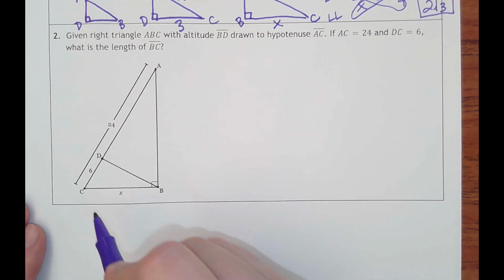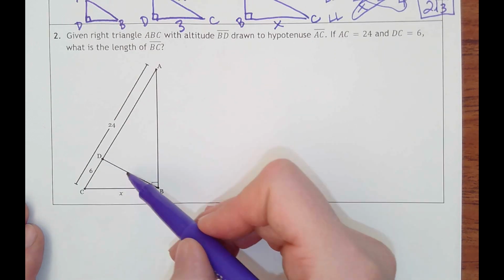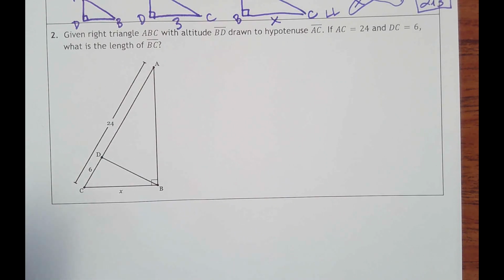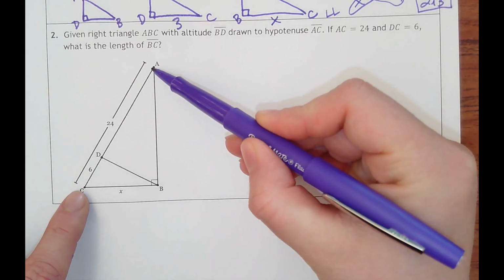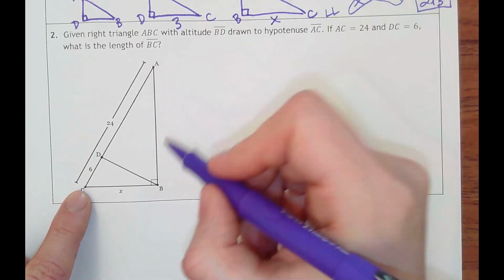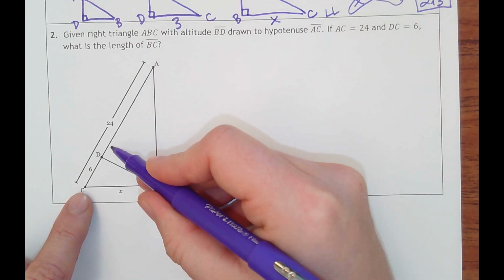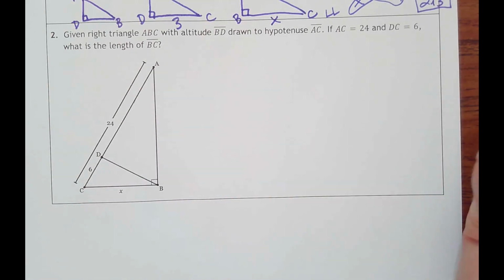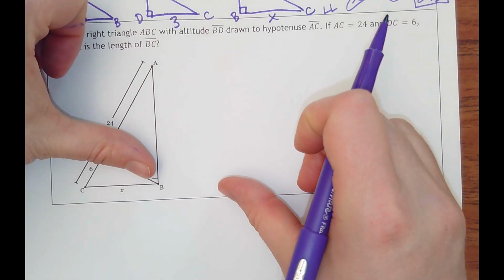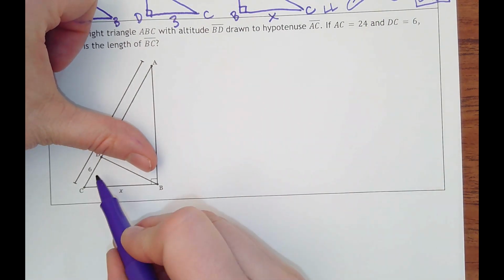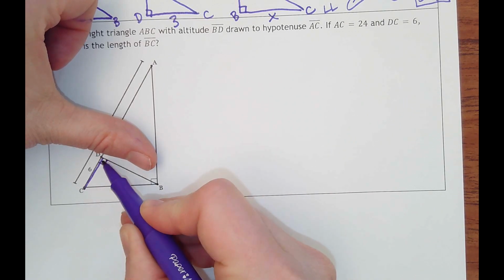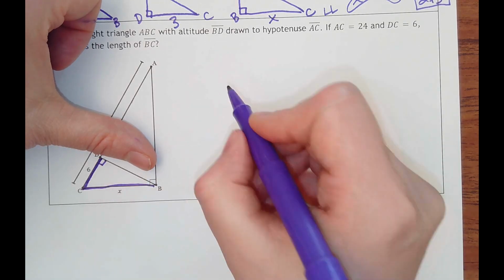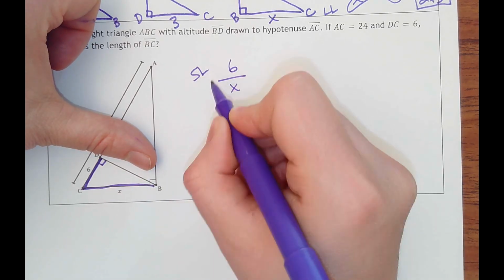So we've got this whole big right triangle and an altitude being drawn. That means we've created 1, 2, 3 similar triangles. We know that A to C, this whole length here, would be the hypotenuse in the big triangle because it's across from the 90. That's 24. D to C is here, that's 6. What is the length of BC? And so I just start picking out, okay, I see this small triangle here. See how 6, this would make a 90 here, 6 is the short leg, and then X is the hypotenuse. So I'm going to do 6 to X, that's my short leg to hypotenuse.